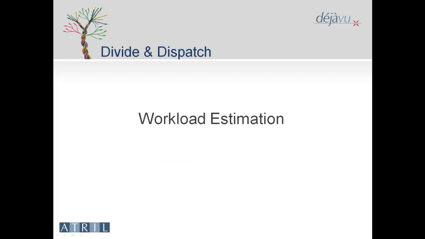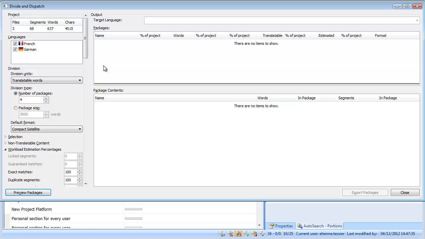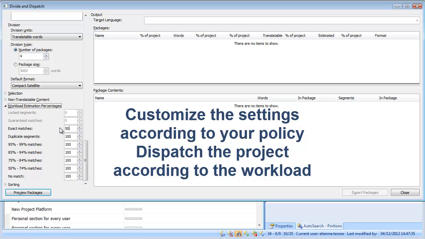I can go even further, fine-tuning the estimated workload for different segments according to their match rate. For example, I can assume that translating exact matches will require 50% of the time needed to translate no matches, which I obviously set to 100%.